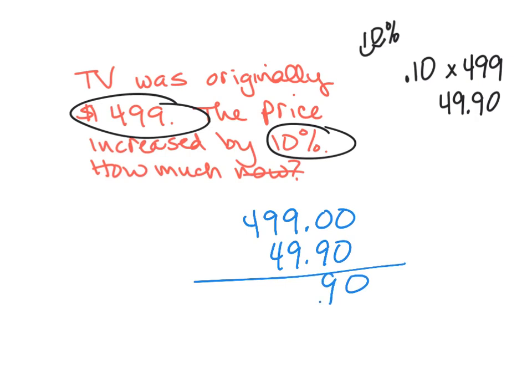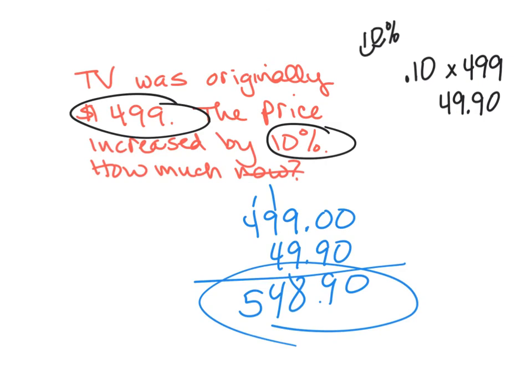So you will get $548.90 as the new price of the TV. So important information, because if I wanted to buy it next week and I know the price is going up and it would be harder to buy it this week, I could at least see how much more money that is going to be. That's going to be about $50 more. Oh my goodness. Okay, I'll figure it out. So $548.90 would be the new cost.